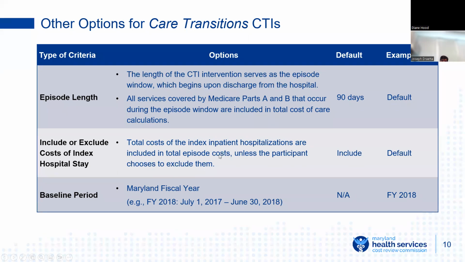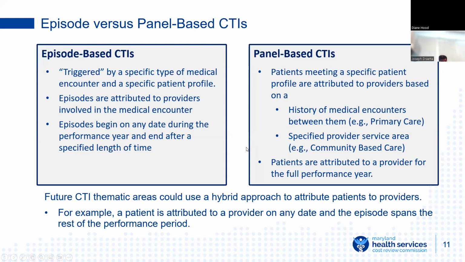And then, of course, every CTI participant can choose the particular baseline period they want to be compared against for reconciliation purposes. These are Maryland fiscal years. I believe we had 2016, 17, 18, and 19 to choose from. In this example, we're looking at data from fiscal year 2018. All right. So like I said, we're going to be focusing here on an example for care transition CTIs.